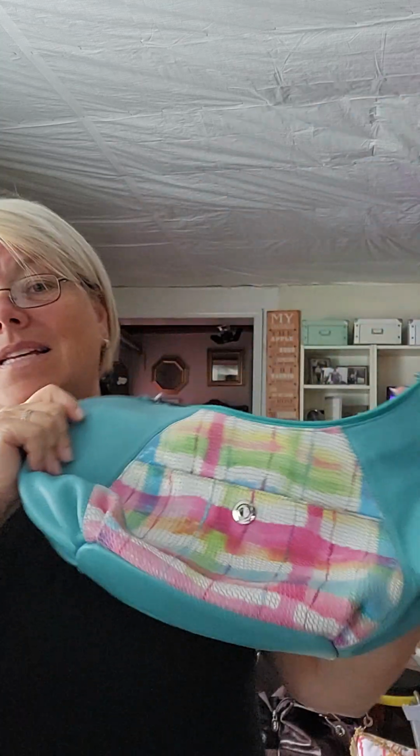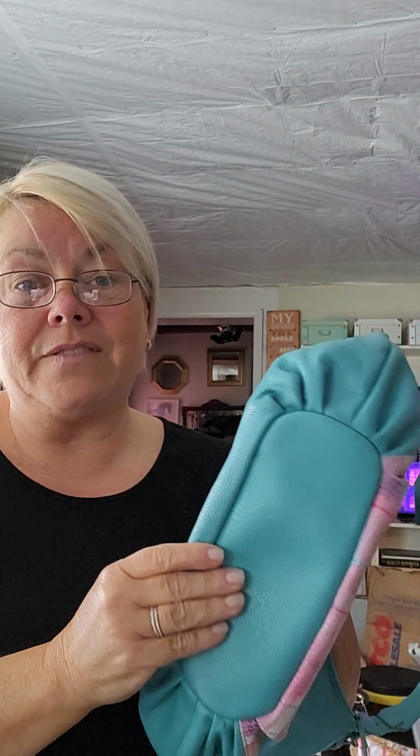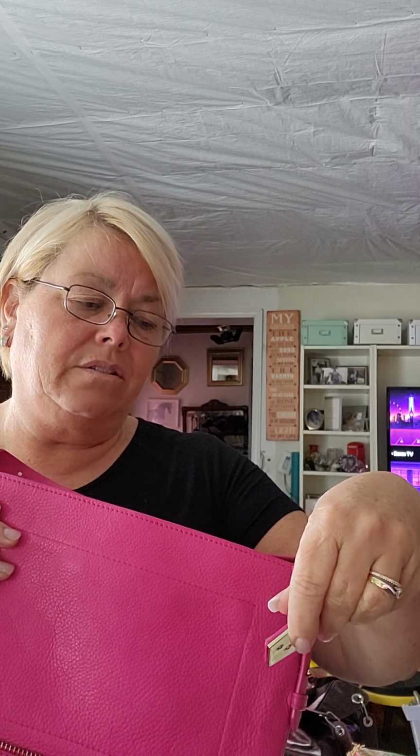But look at some of these colors. This is a soprano, not my cup of tea at all, but I just love the colors. There's one. This is a super cute bag, and it's by a company called Botker. I mean, check this fuchsia pink. There is a little bit of wear in the corners. That's what's been kind of frustrating me with this. I just can't mix this pink. I've tried and I've tried, but it's just going to stay the way it is. I mean, it's still got the thingy on the pull.